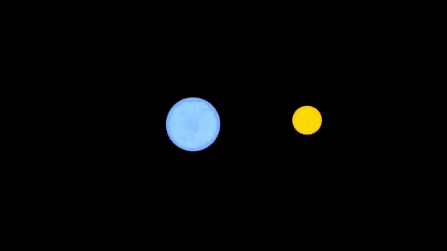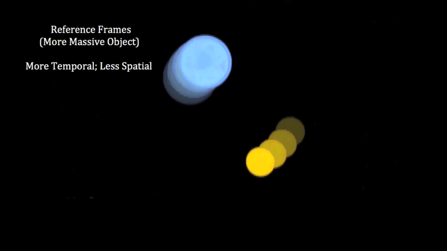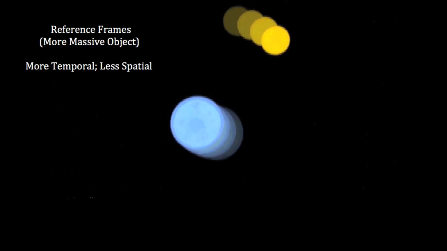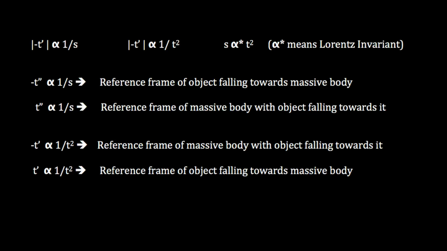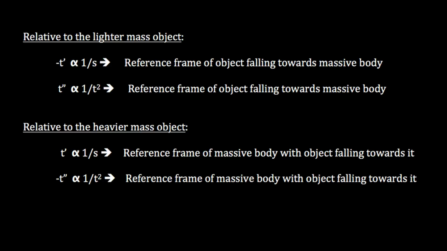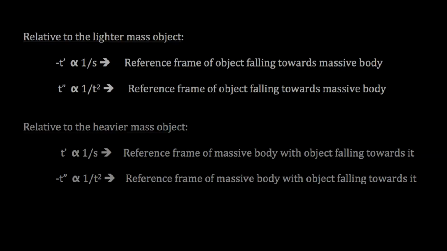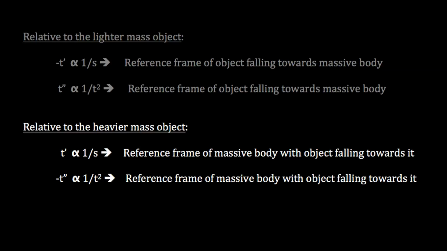Returning to the inversely proportional relationship that both space and period of time have with the passage of time, and the Lorentz invariant relationship between space and periods of time, we can find deeper insight into the Galilean equivalence principle. What becomes apparent is that these four potential relations between space, linear time squared, and passage of time have a complex conjugate type of relationship where, relative to the lighter mass object, we get the following frames of reference, and relative to the heavier mass object, we get these frames of reference.